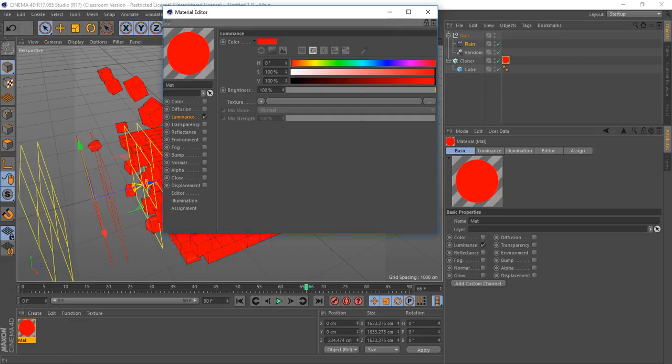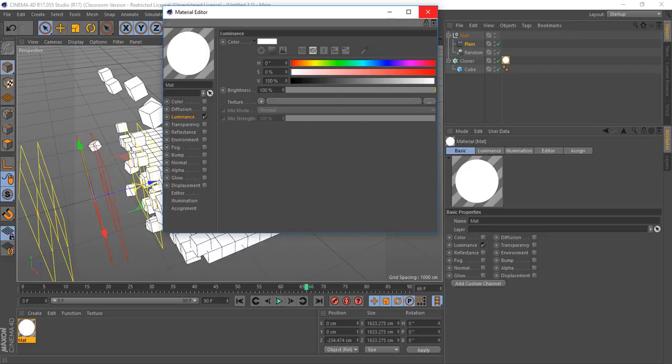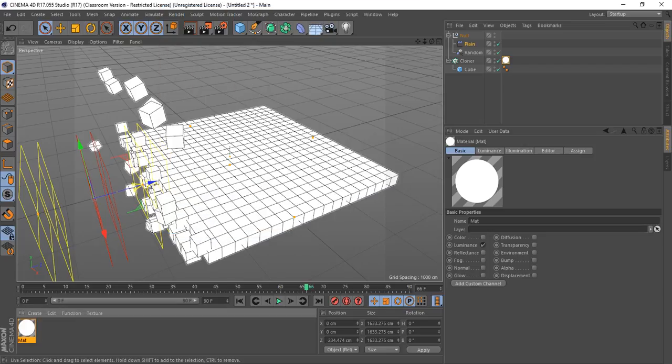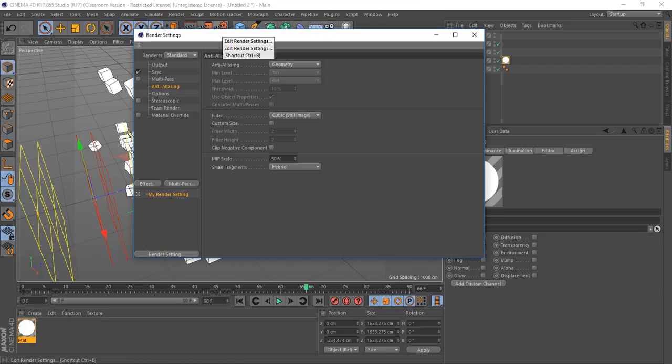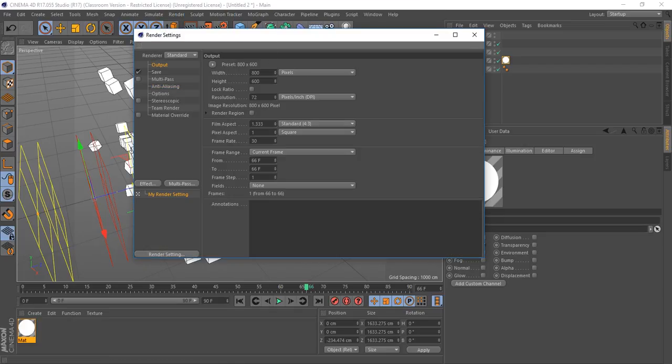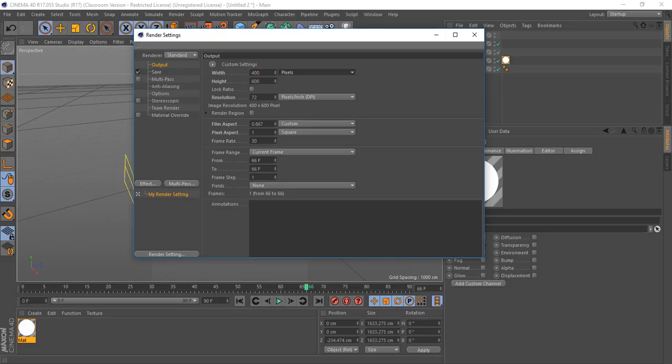Okay? Now here's where, again, this is taking this simple assignment and just making it more advanced the more you want to push your skills. If you're not certain, start off with a small one and see where it goes. Okay? If you get time, maybe you try this too. If not, no big deal. Okay? So I'm going to leave it at white for now just so we can see it, but then we'll get into other stuff. All right. So I'm going to set up my camera. So I'm going to go to my output, 400 by 440.